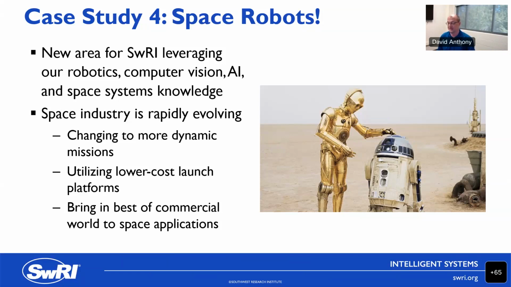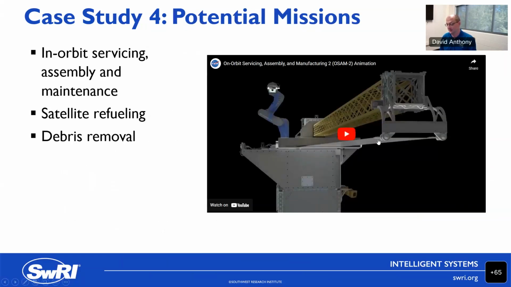We're seeing this kind of change from very statically designed missions, where the spacecraft does the exact same thing every time, because spacecraft are incredibly expensive and no one likes seeing their satellite blow up, to much more dynamic things happening in space. And by dynamic, I mean the missions are less structured. It's spacecraft reacting to what's going on with them instead of just performing an open loop set of steps. And I think SWIRI is going to do very well in here.